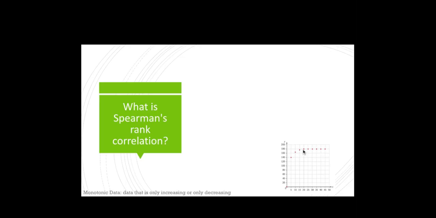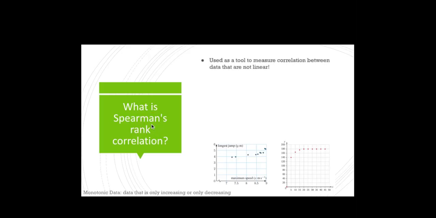There seems to be a trend line possible to describe these data points, but it's definitely not going to be a linear one. Same as this graph, right? This one seems to be going exponentially, but a straight line wouldn't describe it to the best of its potential. So when we have situations like this, and we want to know if there is a certain relationship or correlation between our two variables, we're going to be using what's called the Spearman's rank correlation. This is when you have nonlinear data and you want to see if there is a certain correlation between them.